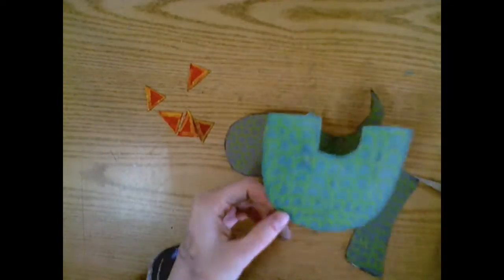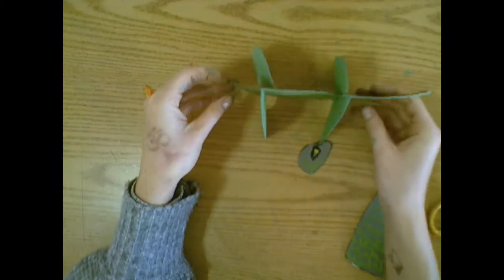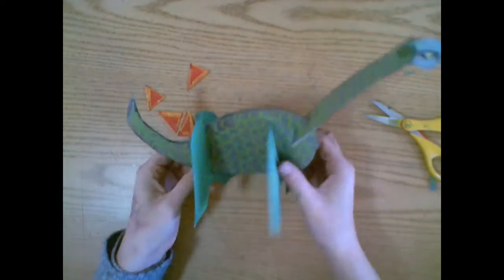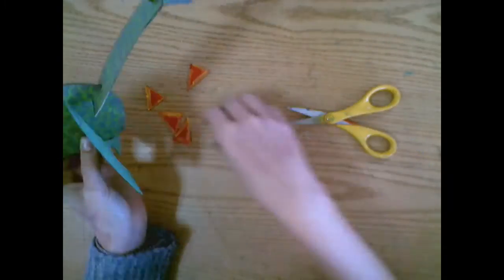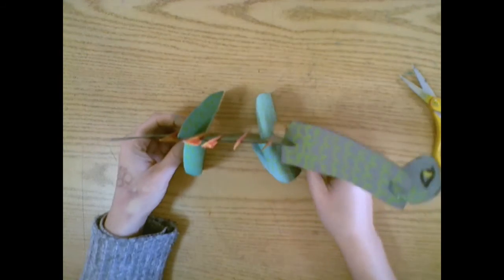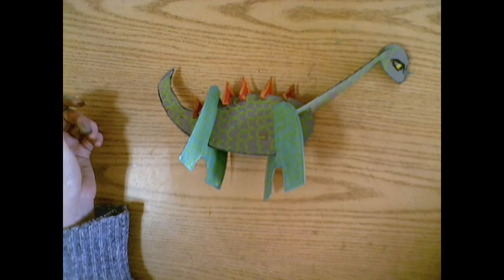Then I'm just going to do that on all of my different parts. So cutting where I want the one part to attach to the other, and then the same thing on the other part. So just cutting little lines where you want the two pieces to attach together. You might have to play around with getting them to fit in together, but it's just like a puzzle piece sliding in. Voila! Now I have a unique and detailed dinosaur only made from cardboard that is 3D.